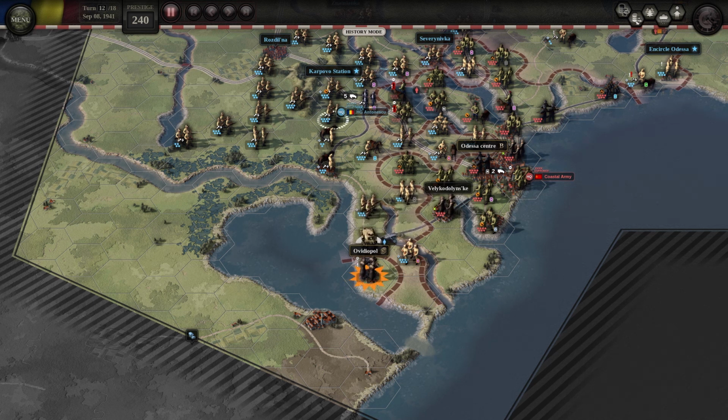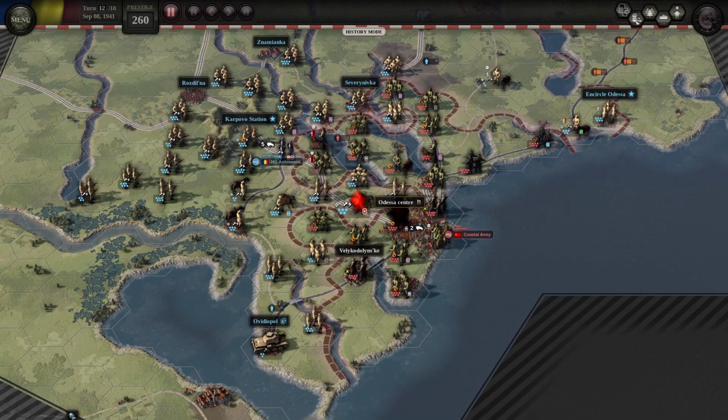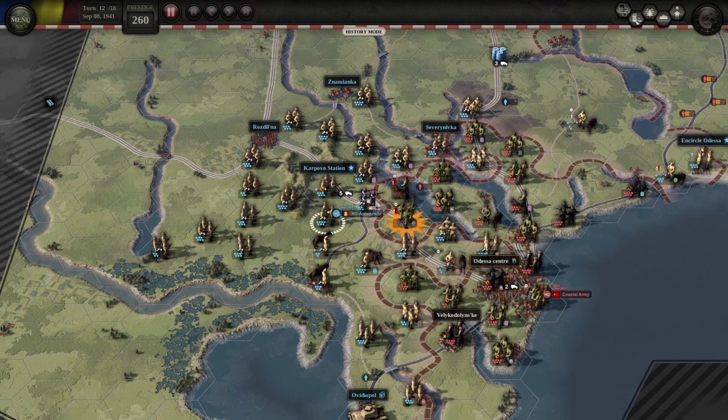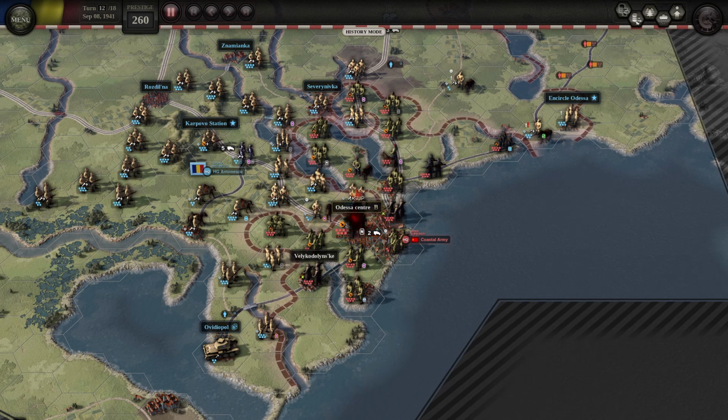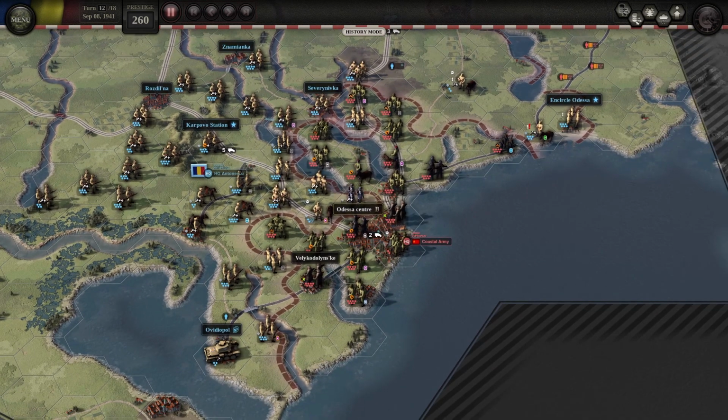Even though I think turn 12 wasn't the deadline, I just went for it and got my specialist step. I think it was an engineer. But in any case, speaking of engineers, I have almost a perfect arrangement for taking Odessa Center at this point. I have an effectively infantry unit with a heavy artillery step and one unit with an engineer step. So at this point, I'm doing the softening up, so that I can attack with my German division.